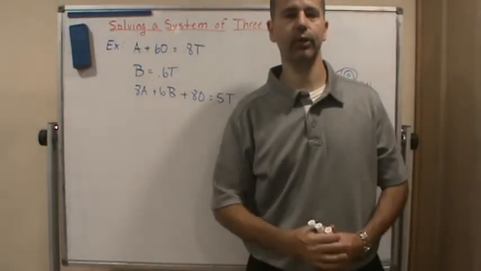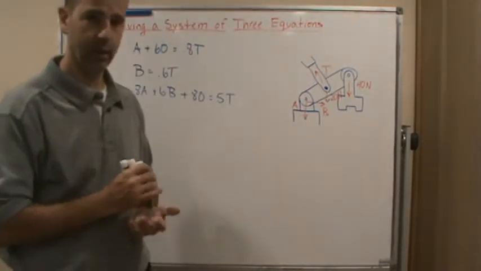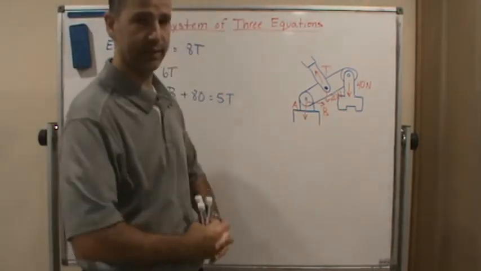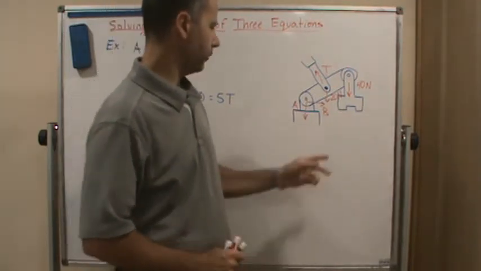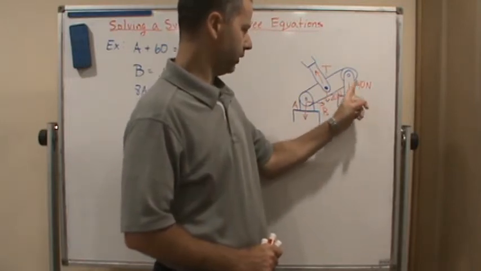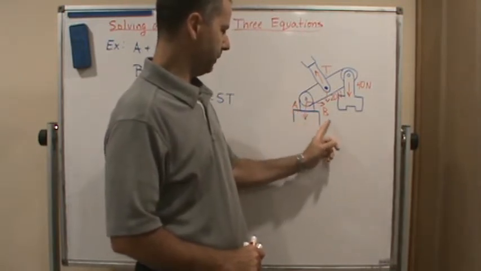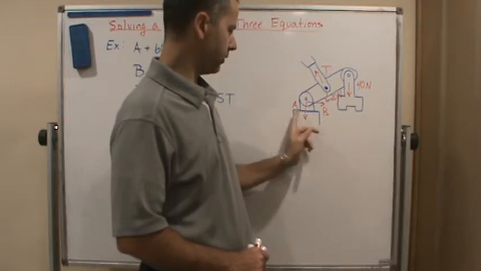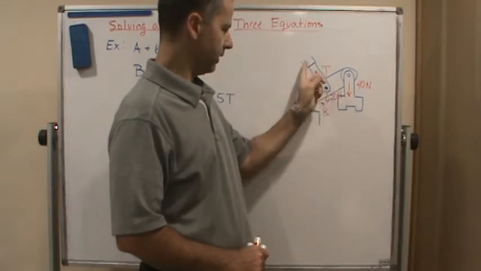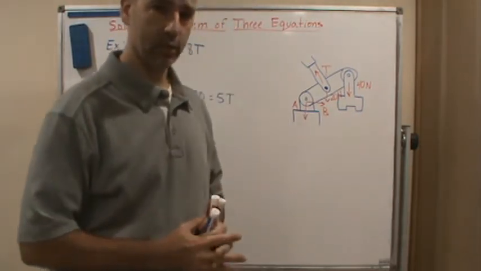Okay, so welcome back. Let's say we have this scenario. We have a machine system, let's say in manufacturing, and we've got the setup. We've got these forces acting on this mechanical system here. We've got a force going down at 20 units here, a force of 40 units going down here. Then we've got these unknown forces, force A and B, a vertical force and a horizontal force. And then we've got force T, which is the force of tension, I guess, on this link here. So we want to find those three forces, what those are.